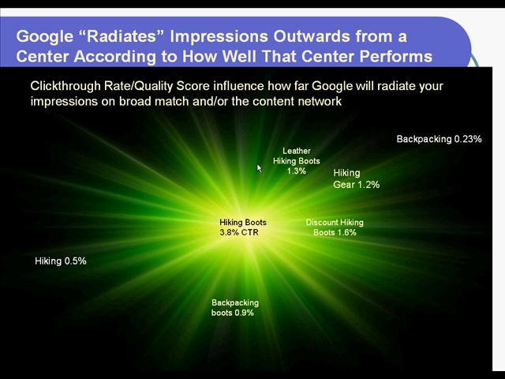And because you can see that those keywords wind up a little closer to the sun, so to speak, meaning they get a higher proportion of impressions, whereas keywords that are all the way out on the edge, like hiking, that are not as closely related to hiking boots as leather hiking boots or discount hiking boots are, they would be getting fewer impressions or less light, to use this metaphor. This becomes very important in a moment.